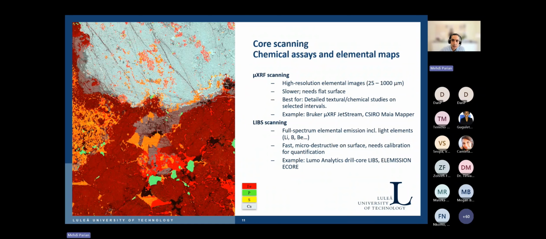Then we have LIBS, laser-induced breakdown spectroscopy. It uses focused laser pulses to create a microplasma, and the emitted light gives the sample's elemental composition. It produces fast elemental maps, including light elements such as lithium, boron, and beryllium that XRF struggles with. The method scans point by point, requires careful calibration, and has little surface penetration, so it causes minor micro-scale surface damage, but this is very negligible. In both micro-XRF and LIBS, there is also the option to convert the elemental data into false color mineral maps.